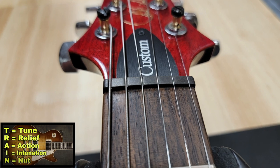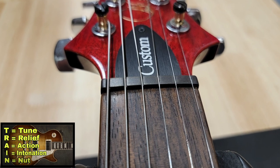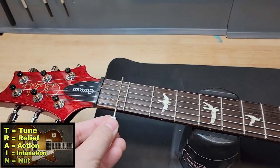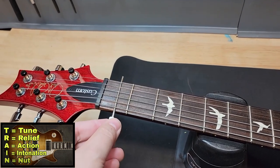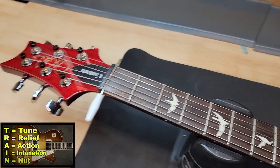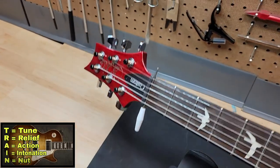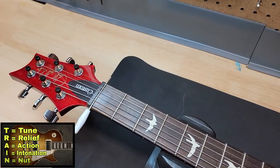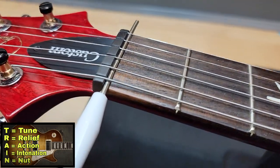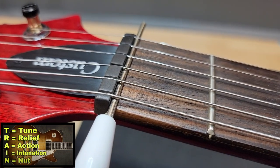Inspecting the nut, I was not shocked at all — I always thought PRS does some of the best work I've seen, and it looks fantastic. Using my fret wire gauge — a piece of fret wire that's the same size as the PRS fret wire — and sliding it right underneath the nut to see if it lands on it like a zero fret, it does, perfectly. That's important because if the slots are cut too shallow it's hard to push down on the first fret; if they're cut too deep they'll buzz against your first fret. This is definitely very, very good.